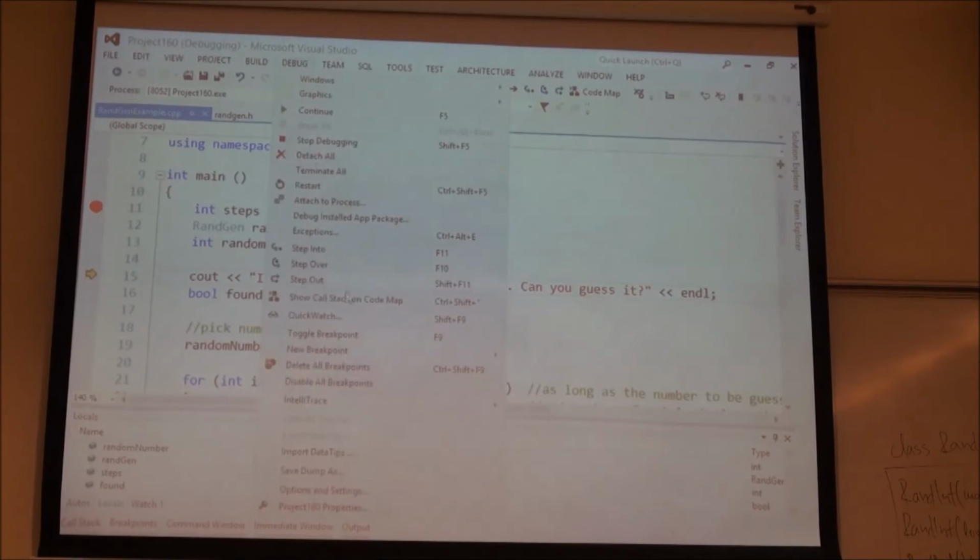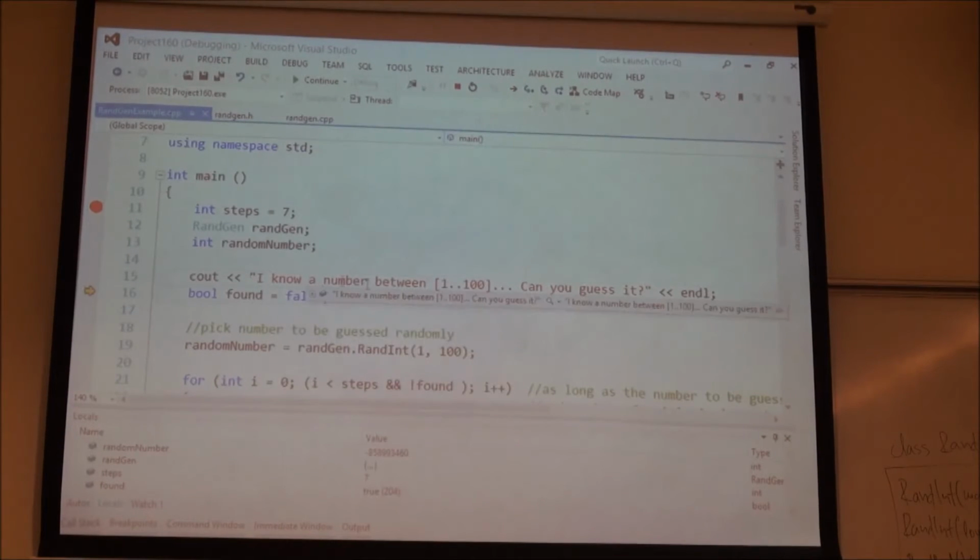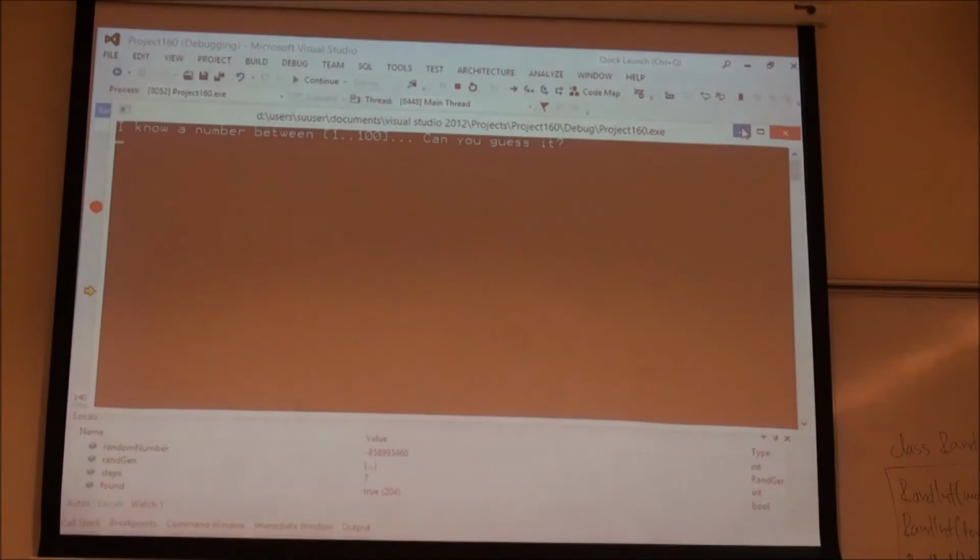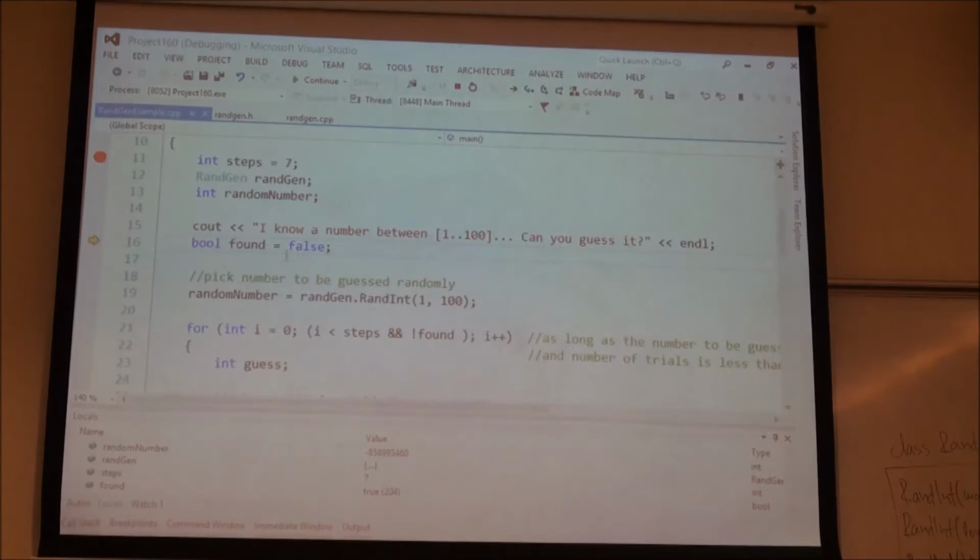Then we are printing. Step over. I know a number between 1 and 100. So I just printed this stuff. I'm not going to write on board. I'm just going to run the program. Now I'm saying that bool is false. Initially found was true, but now found is going to be initialized to false.